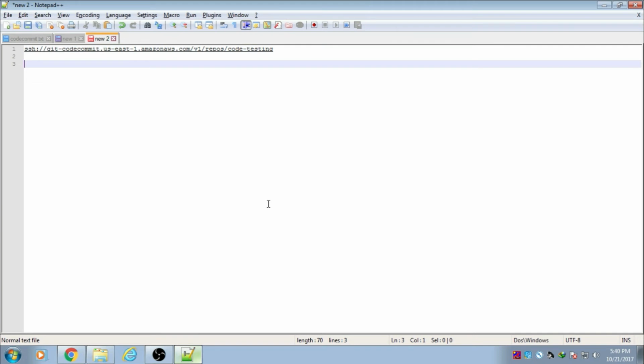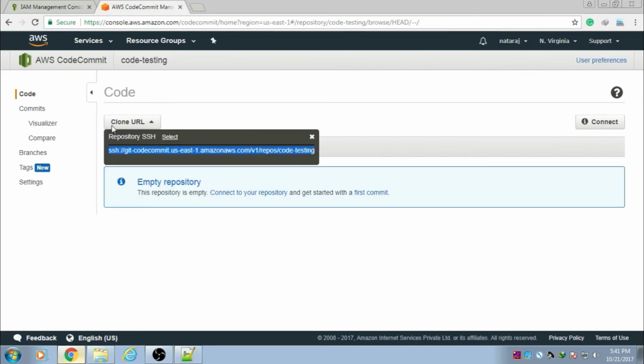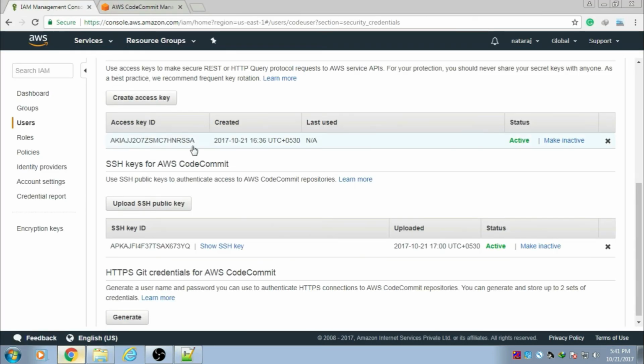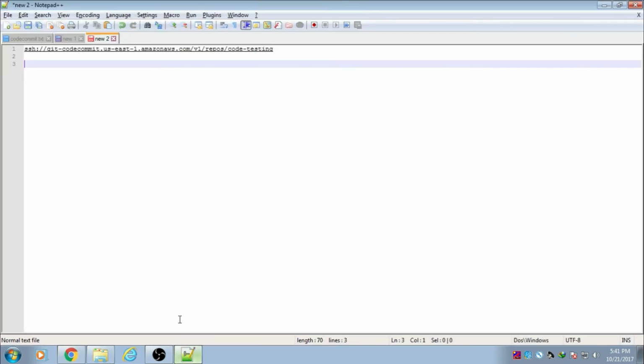Note that whenever you push or pull code to that repository, it asks for a username. So I'm copying the SSH key ID from the IAM service and including it in the clone URL. Now it won't ask for the username when cloning or pushing a commit.